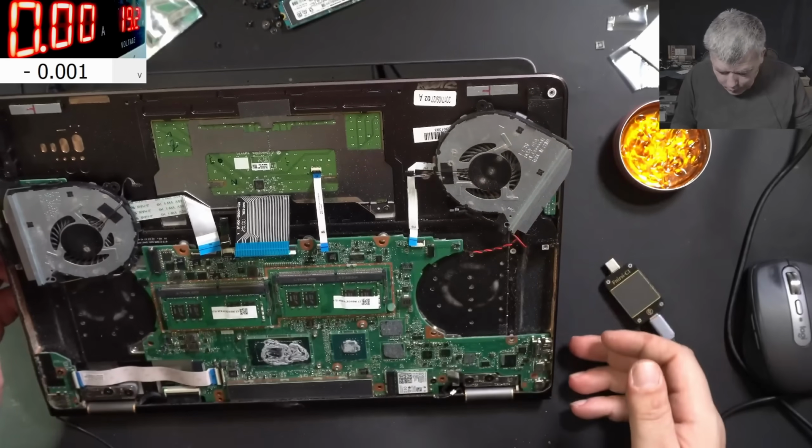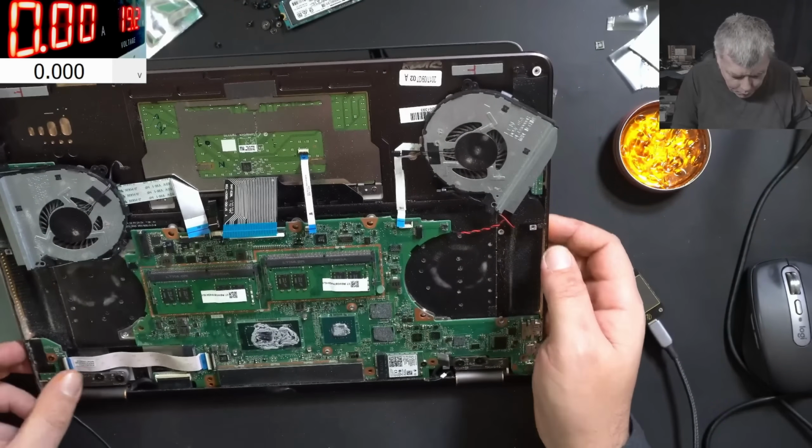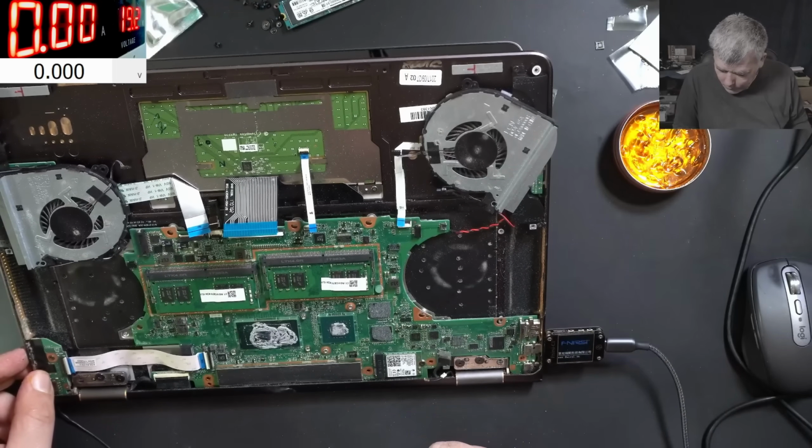Where is the power button? Oh, it's here on one side. Okay, the power button is here. Good. Let's try it. Pressing the power button and nothing happened. That's crazy.